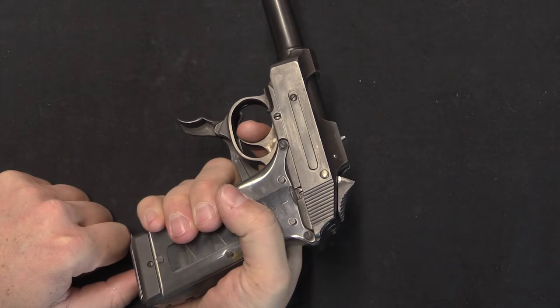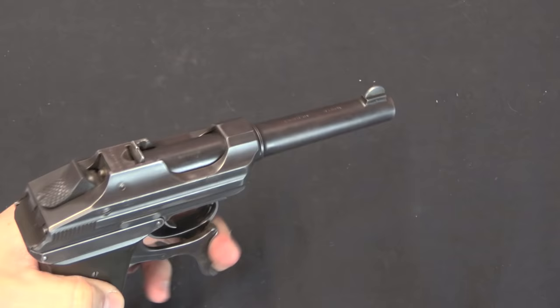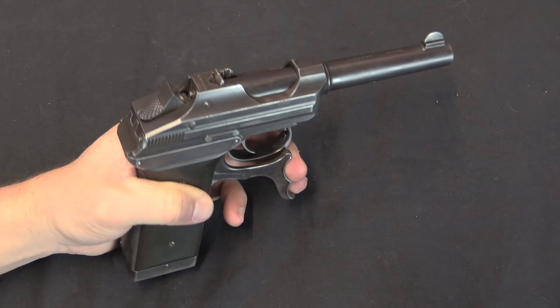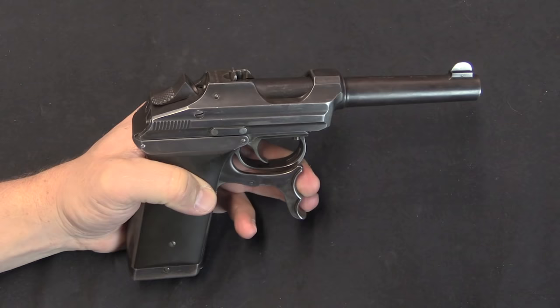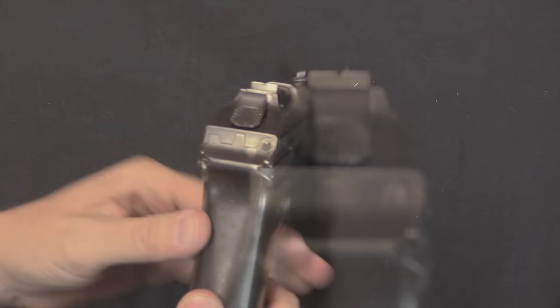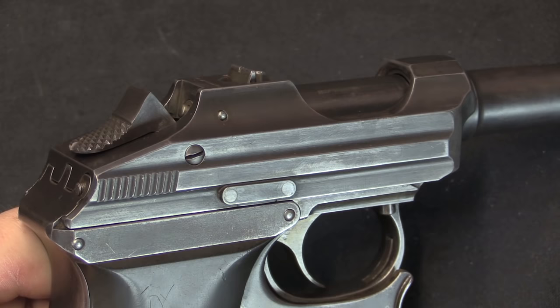They also pointed out that this gun was quite accurate because the sights are fixed to the barrel — rear sight and front sight, both on the barrel. In addition, this had a 6-inch barrel in an 8.5-inch overall-length pistol. One of White and Merrill's claims was that this was a more compact gun than a similarly equipped revolver, where you'd have the cylinder plus a 6-inch barrel out there giving you a much bigger gun overall. Contrary to what you might expect, this gun actually doesn't feel that bad in the hand. The trigger pull's not bad; the sights are a little small, but that's kind of in line with the time period.